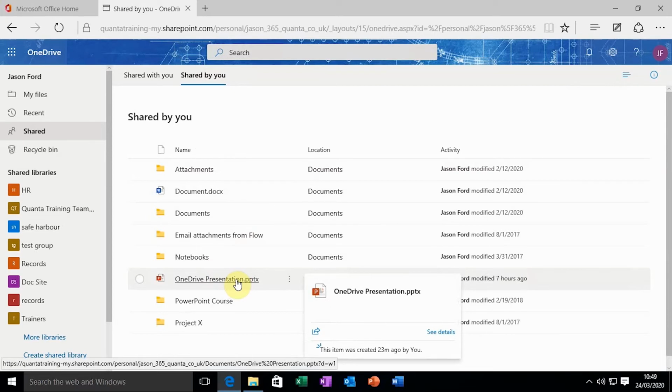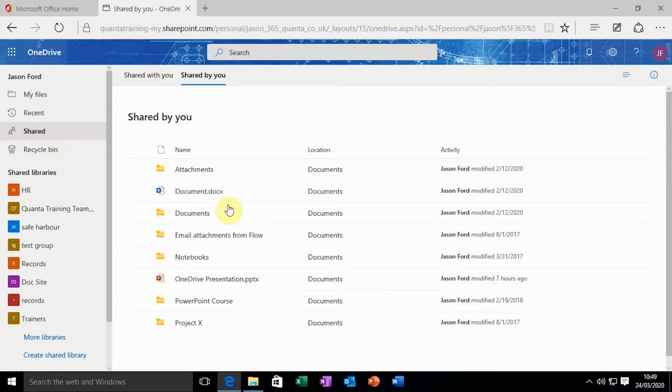So this part of the OneDrive interface lets you keep track of the things other people have shared with you, as well as the things that you've shared with other people. And that should populate more or less in real time. To be honest with you, when it comes to these systems, we have a unit of measurement that we call a Microsoft minute, which is anything from 30 seconds up to about 24 hours. So once you've shared something, it should appear in there instantaneously, but give it a Microsoft minute. Make sure you've given it enough time to actually appear.